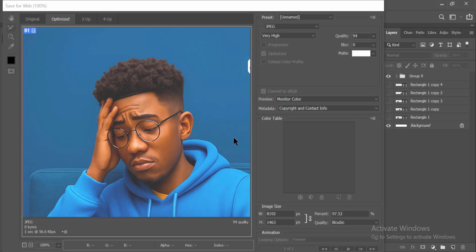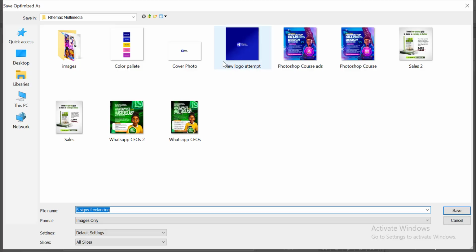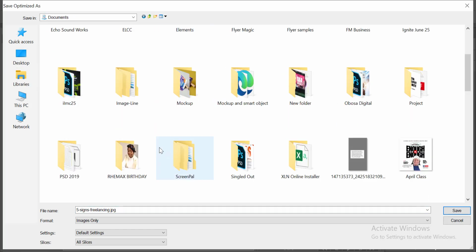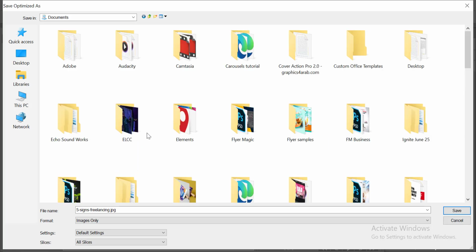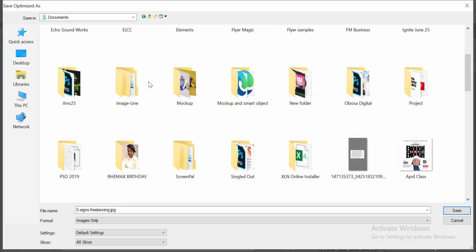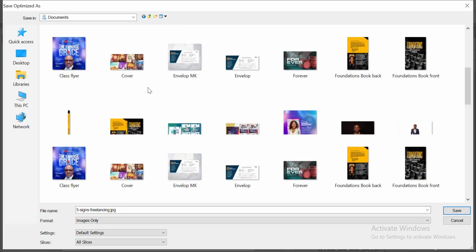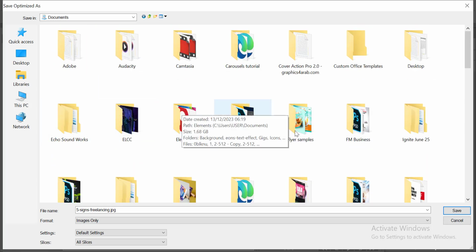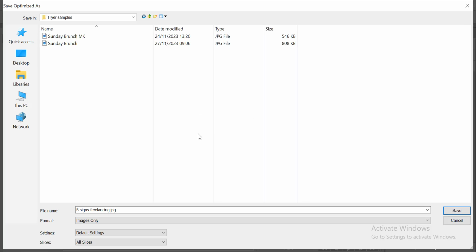Once you get here, you click on the save button. You're just going to locate the folder where you want to save it. Let's assume I want to save it under this folder.